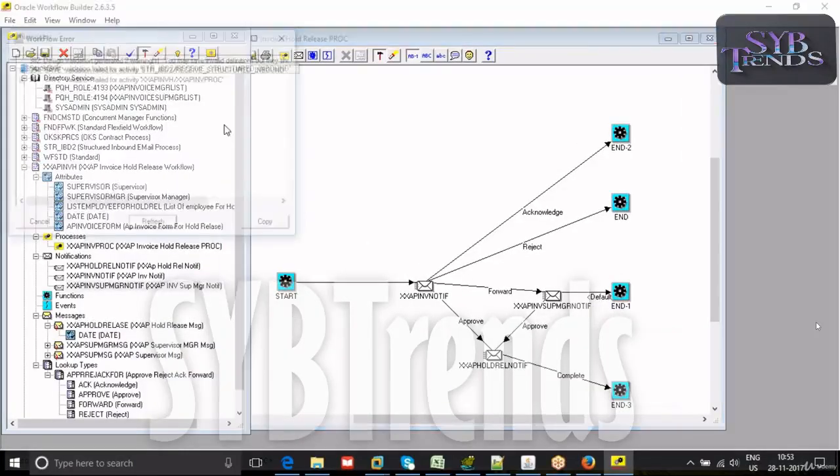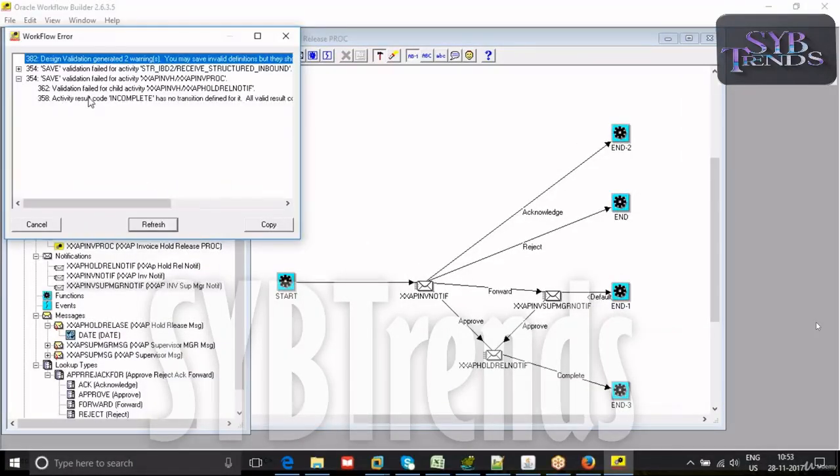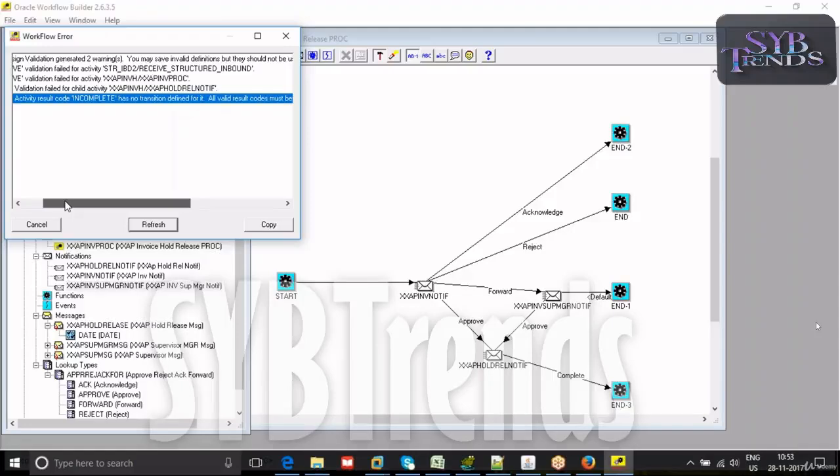Now see whether it is going to work or not. XX hold notification, activate result code incomplete, has no transition defined.